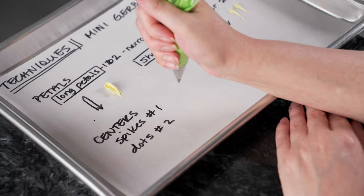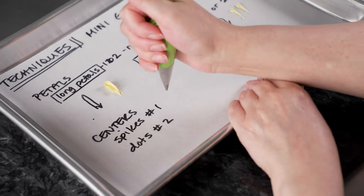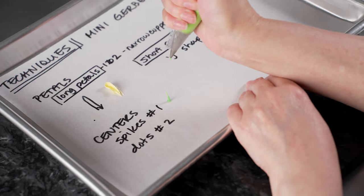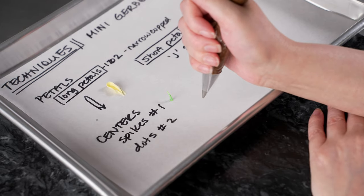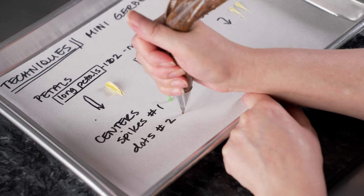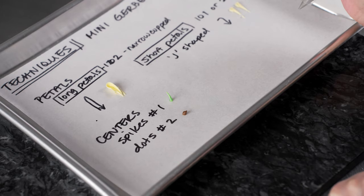To create our centers, we're gonna use two techniques. The first, spikes. We're using a number one tip with our green frosting. And just like all of our other spikes, start, create a ball, and then pull away while you're still squeezing. Because we're using a tiny tip, they're gonna be nice and fine and frilly. And finally, dots. We're using a number two with our brown for this. So any dot, always up off the surface, squeeze, let it balloon and reach its full size. And then you wanna stop and circle around and away. And that's gonna give you a nice surface on those little dots.